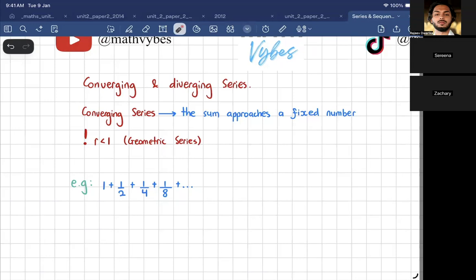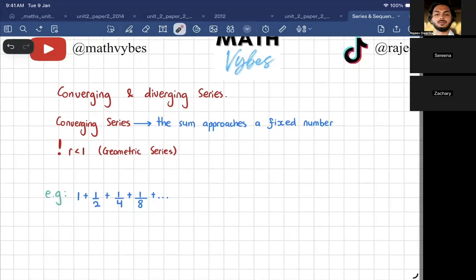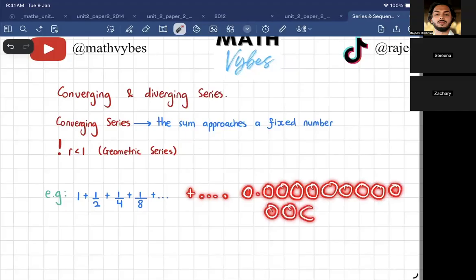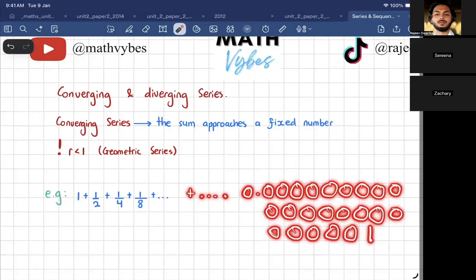Okay, I'm back. Are you confused, or do you understand what I'm saying? Yeah, I understand what you're saying. Because Zachary, if eventually in my series I reach something like 0 point followed by 100 zeros, it's basically 0. And the terms after this are going to be even smaller. Do you think numbers this small would affect real life? Nah. Serena, do you understand what I'm saying? Yes, I understand.